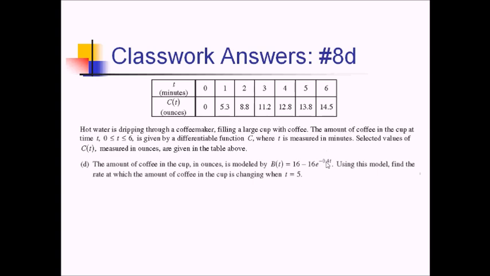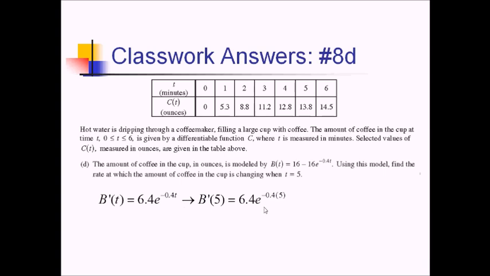So let's see, negative 0.4 times negative 16, that's going to be a positive 6.4, I believe. So positive 6.4 e to the negative 0.4t. There we go. And so that was the most painful part of this problem. After that, we have to plug 5 into this. So here we go, plug in 5 for t.